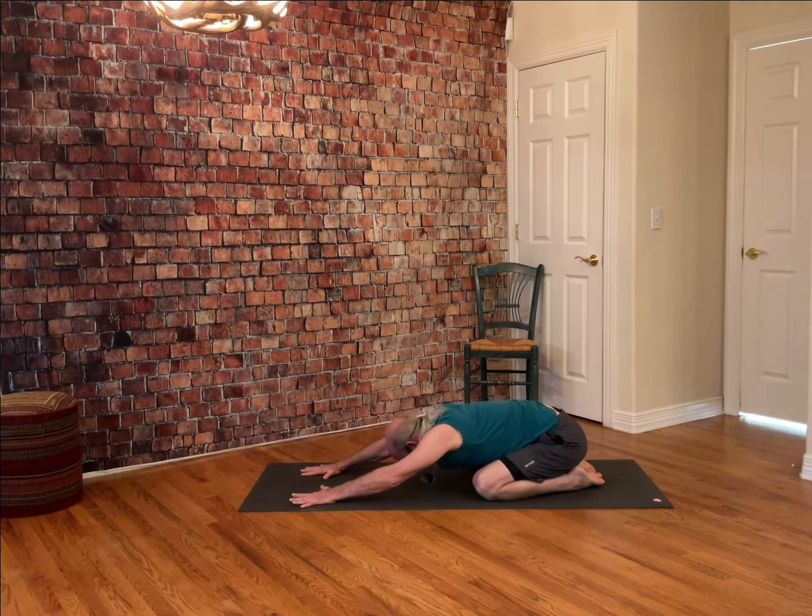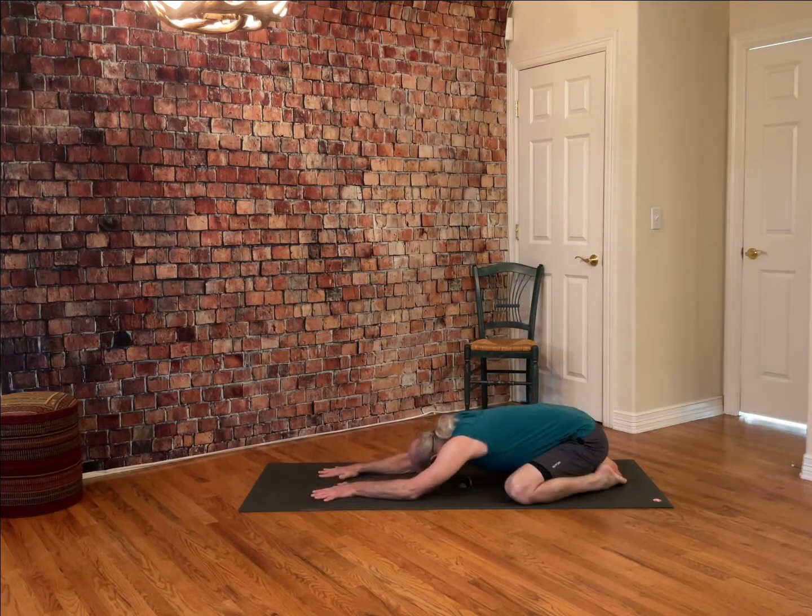Let your forehead come down towards the mat. Maybe the forehead rests on the mat. Five breaths now in child's pose. Two more breaths now in child's pose. And one more.